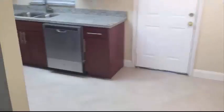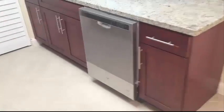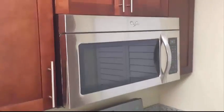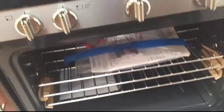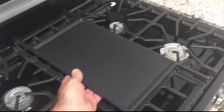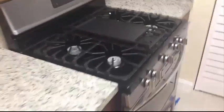Here we turn the corner into the kitchen where you can see we have all brand new cabinets — 42-inch cabinets to the ceiling. Brand new stainless steel Whirlpool dishwasher, matching stainless steel Whirlpool microwave oven, brand new. And we have a brand new gas Frigidaire Gallery Edition Convection Oven — not just an ordinary oven, it's actually a convection oven. You can see some of the extra plates and accessories that come with the oven for the gas stove top.